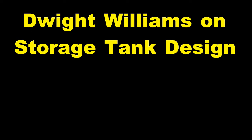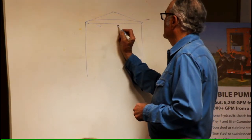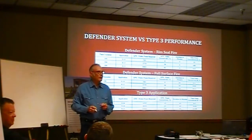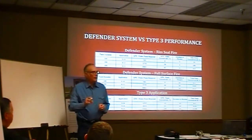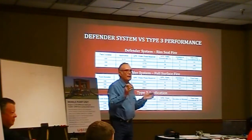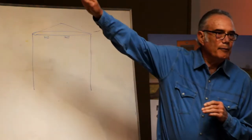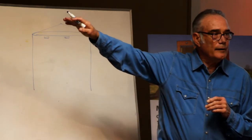If you look at an internal floating roof tank right now — eyebrow vents around the tank. Anybody know why the eyebrow vents are built like that? They put expanded metal across this. Anybody got anything other than expanded metal on their eyebrow vents? Everybody's got it. What if this eyebrow vent had a hinge in it so that when you hit it with a water stream, it backed up like a big swinging door? Then you could get foam in it.